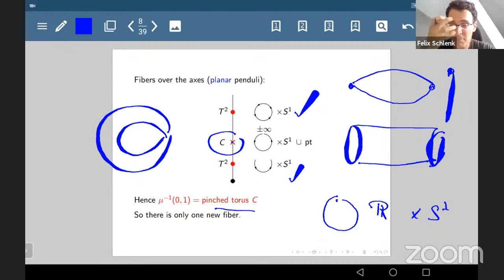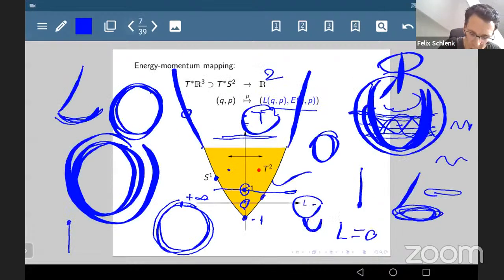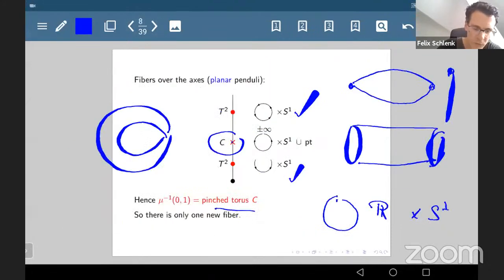Okay, I like this example because you can see so much in it of many things, also Chern classes. Okay, so here in this system, we have found just one new fiber, and everything else was like in Joy's talk, but one thing is new. Okay, one new fiber. Questions?